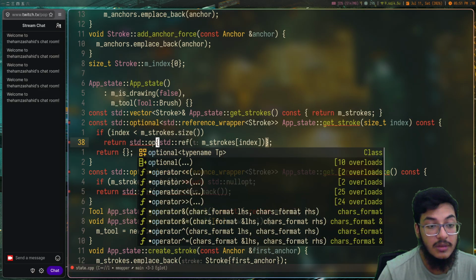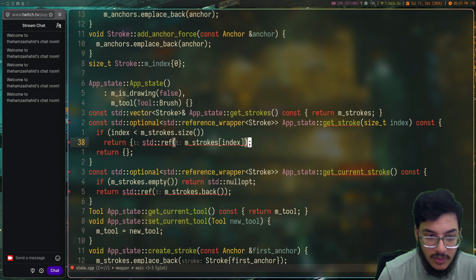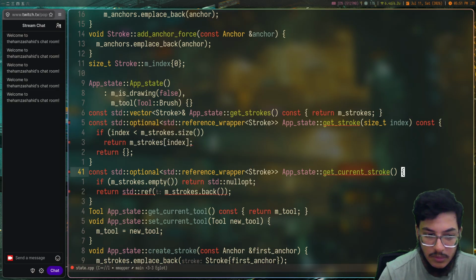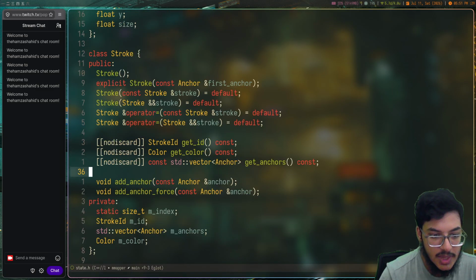I do need to actually build it like that. How did I do it again? Why is this crying? Get current stroke.